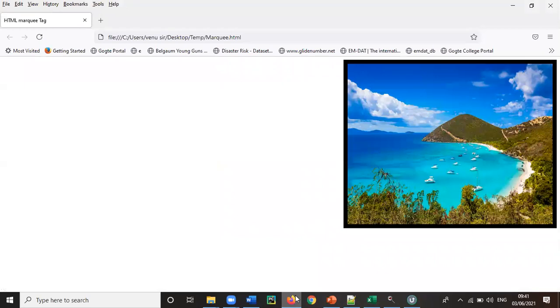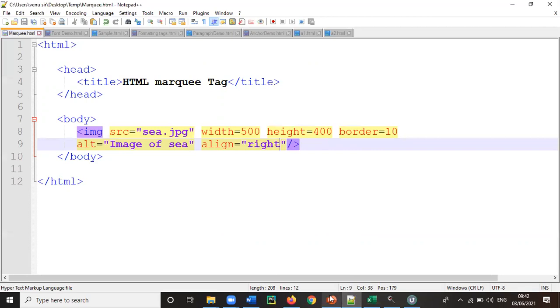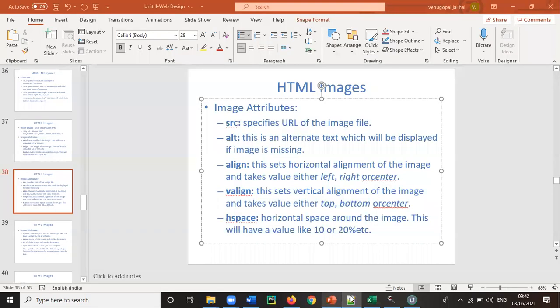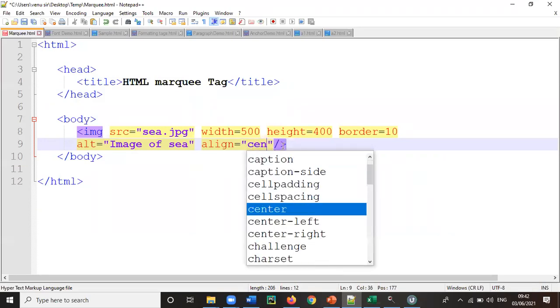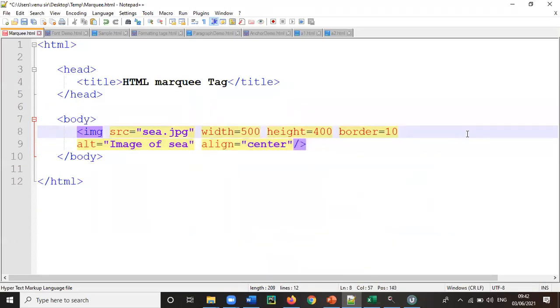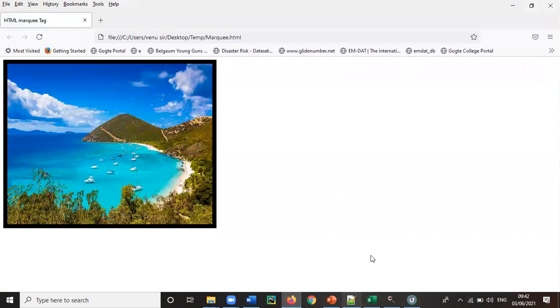So this will be the right alignment of this. This alignment would be in the center of. By default, the center value is being taken on the left side.